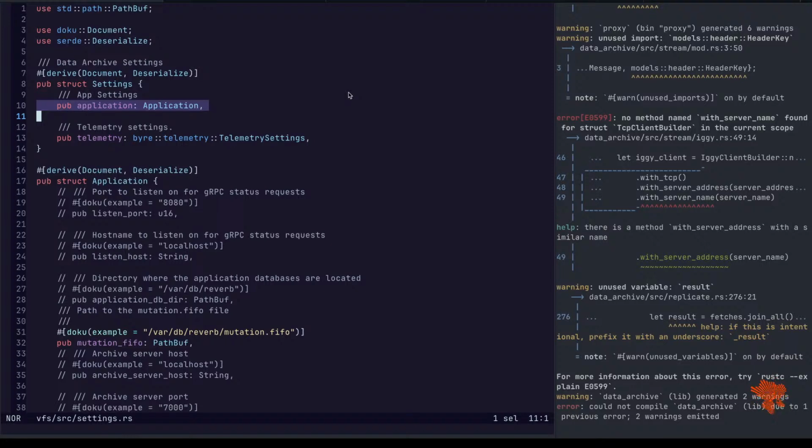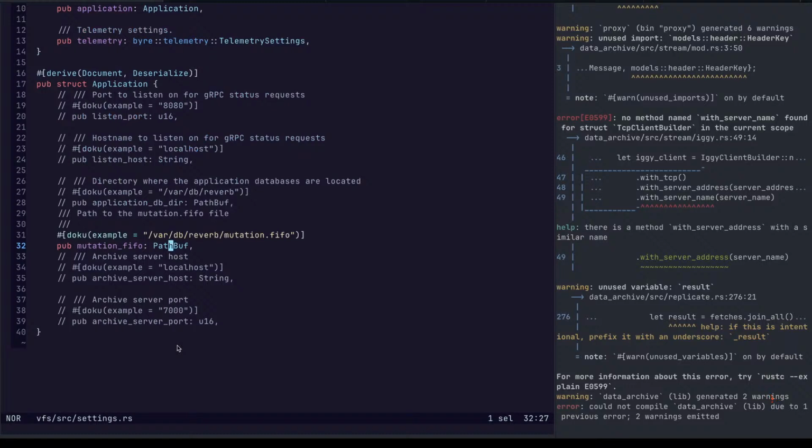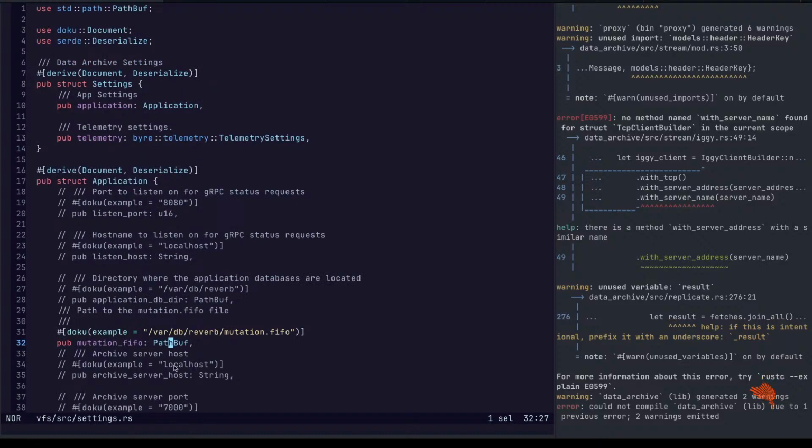Telemetry is not optional, right? Telemetry has a default though, which is nice. Inside of application, oh wait, application has a default? Or not using this object for the default.